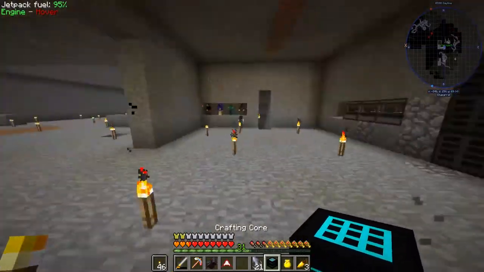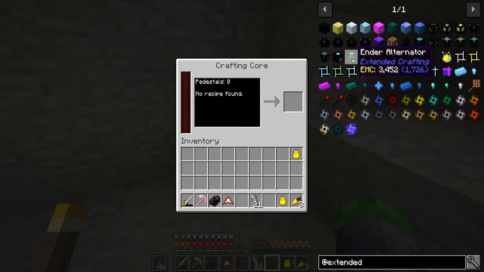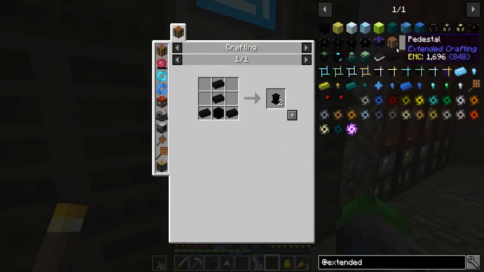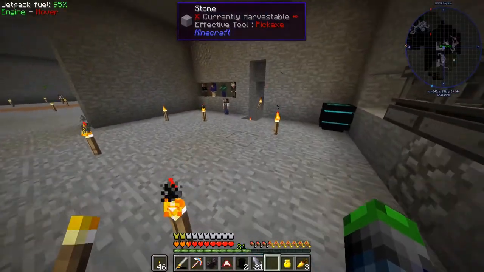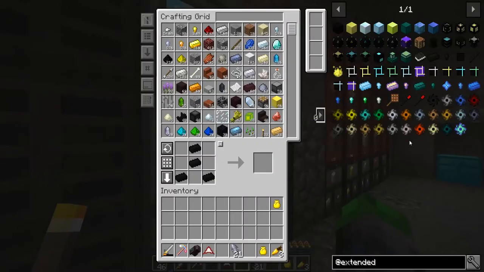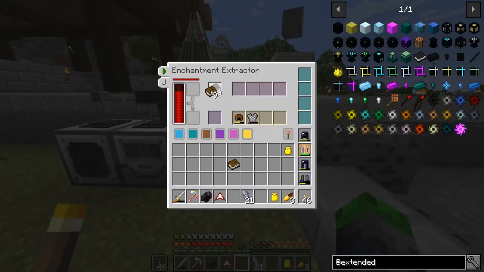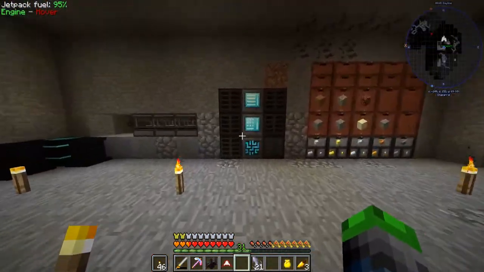Crafting core. All right, so we made this. Let's just put it in the corner. Pedestals zero. What does that mean? Okay, so looks like we need a pedestal. Let's see here. Okay, there's that. Let's see. Let's try making the book. Okay, so I'm going to need to go grab a book. I've got a bunch of them upstairs over here in the disenchanter. Oh, there we go.